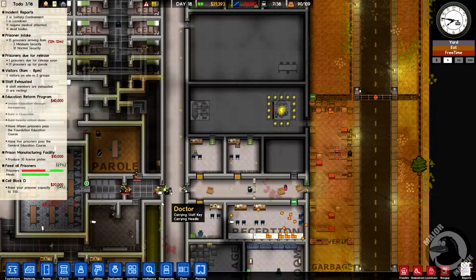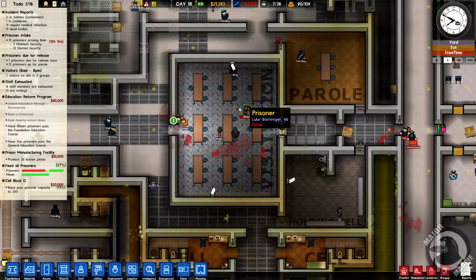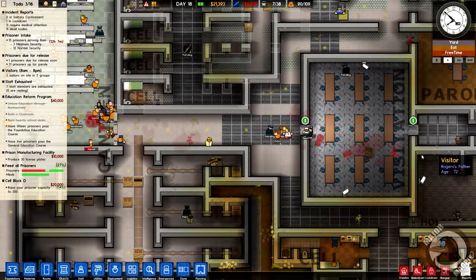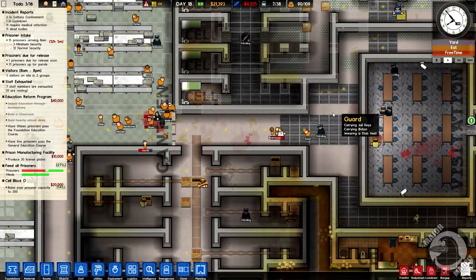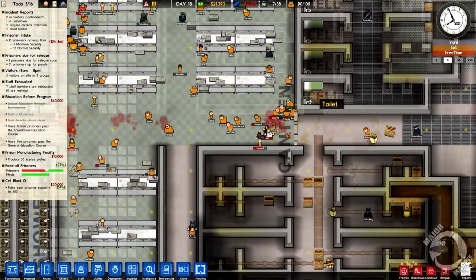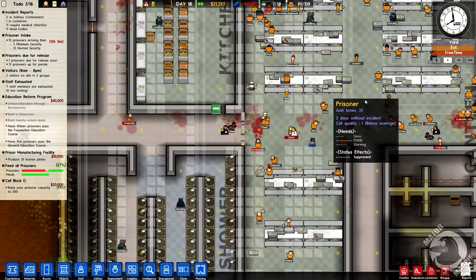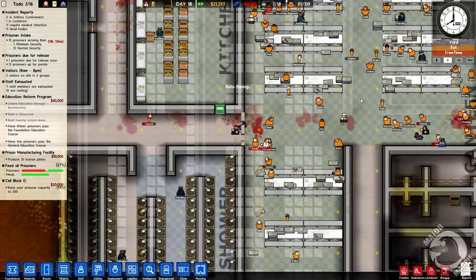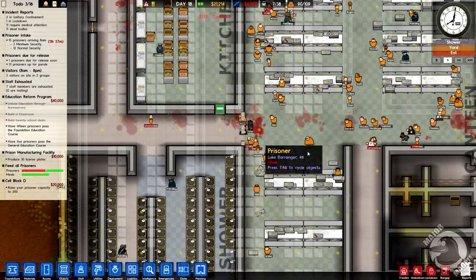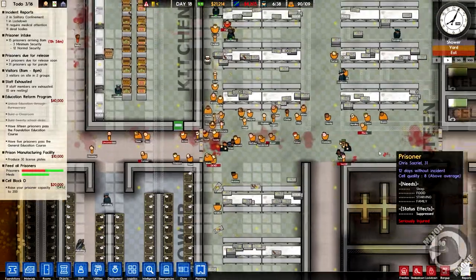Got another dead person there. What's she doing with that person? Is she going to put a dead person in solitary? She's just gone and dumped them on the floor. Is that a setup? Must be a setup. That's brilliant.